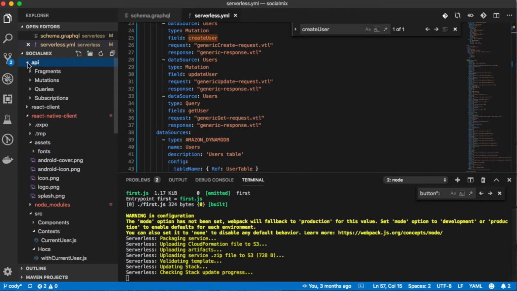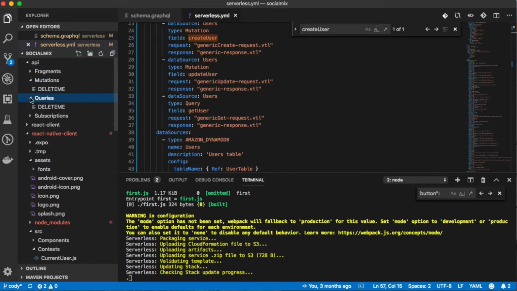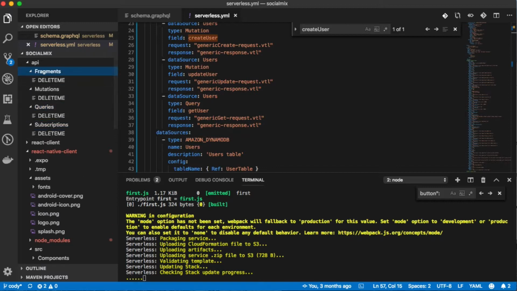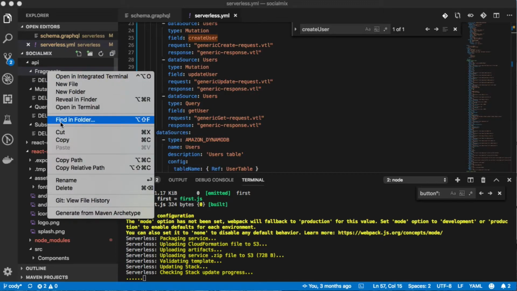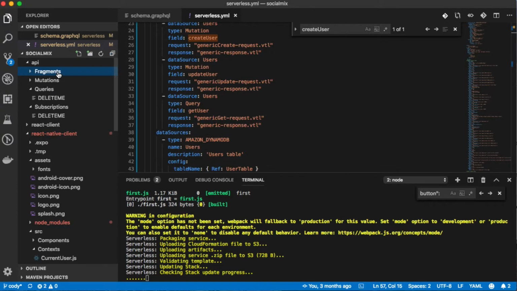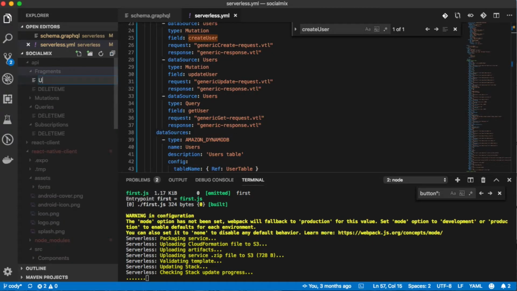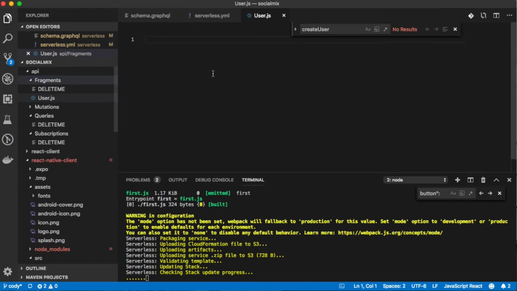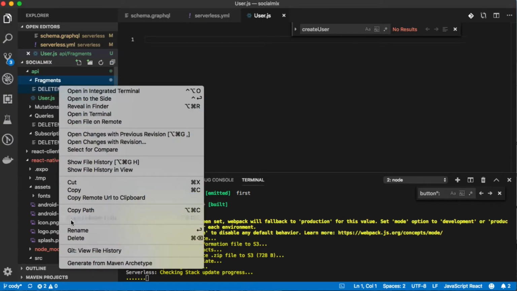So the way we set this up here is we have this is the client to implement here. So what I'm going to do here is I'm going to again copy some stuff over here to make it a little bit easier. The first thing we're going to start with here is a user fragment. So I'm going to put in a fragment here for user.js. And then I'll go ahead and delete this.